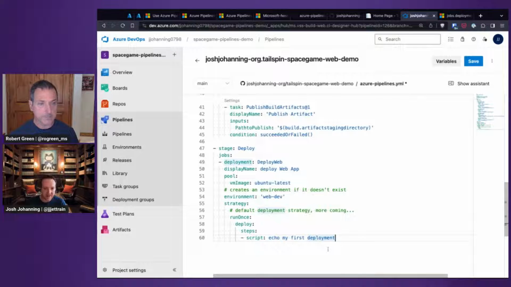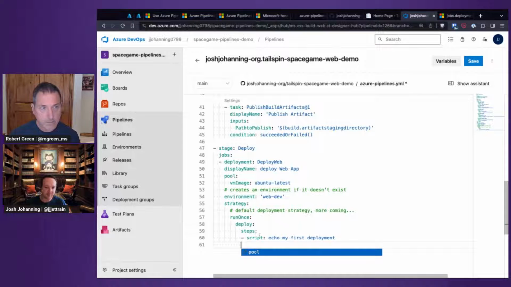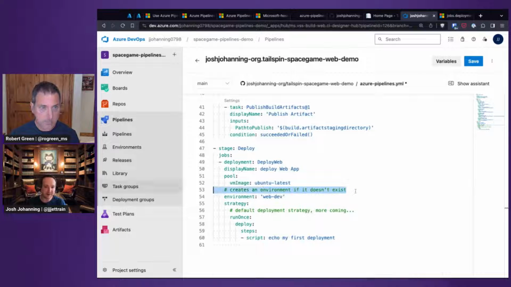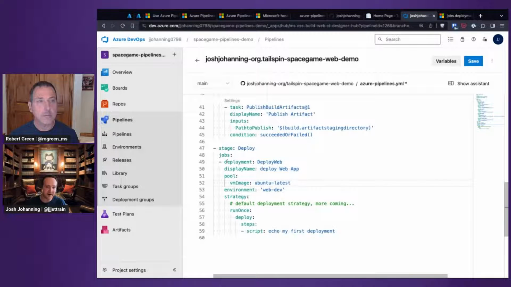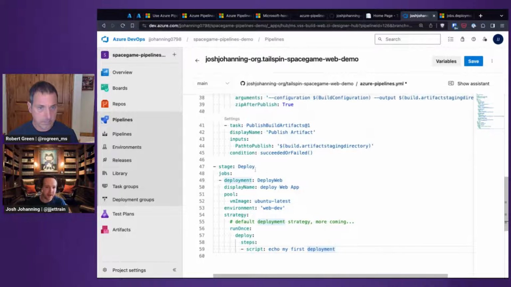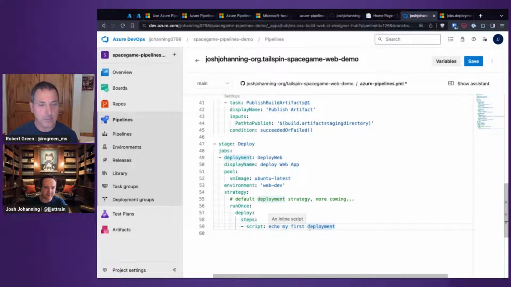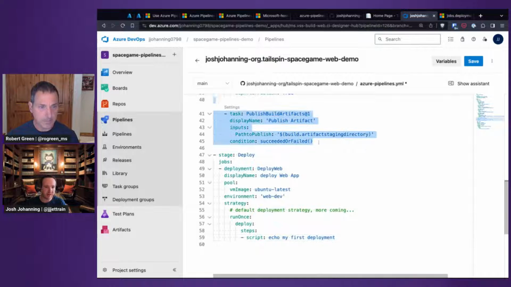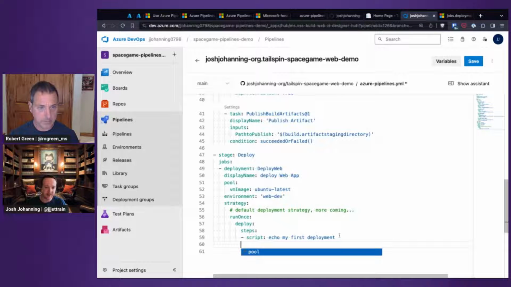But once you get the hang of, hey, this is a deployment job, then it's really not that much different than a regular job. The only thing that is different here is that we're specifying deployment instead of dash job, and then we're specifying an environment here. One of the default things that the deployment job does that's different than a regular job is it'll automatically download any artifacts that are published in any prior stages. We could tell it to if we wanted to be very explicit, but we don't have to, because it knows there's an artifact that was published previously. We probably need that for our deployment in order to take that artifact and deploy it, so it'll download it by default.